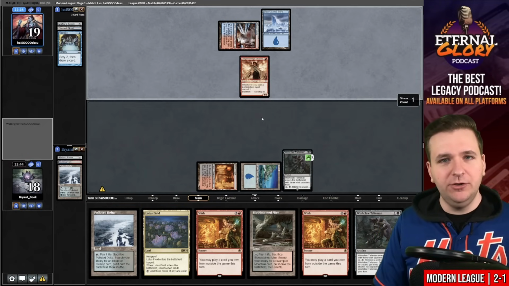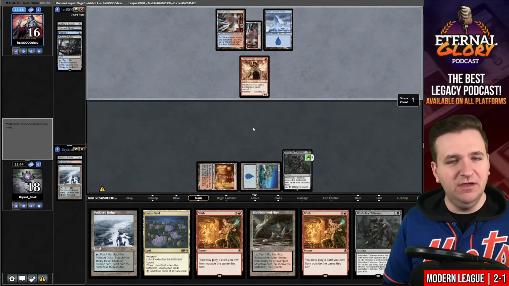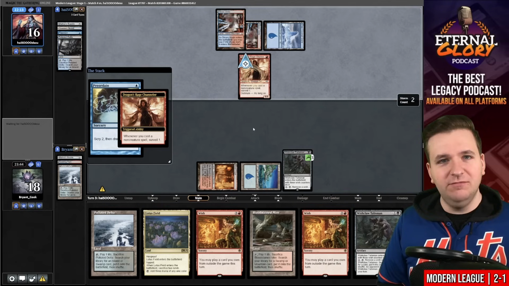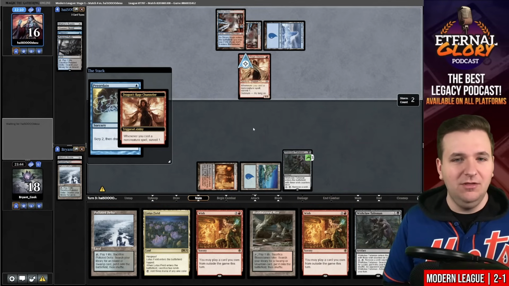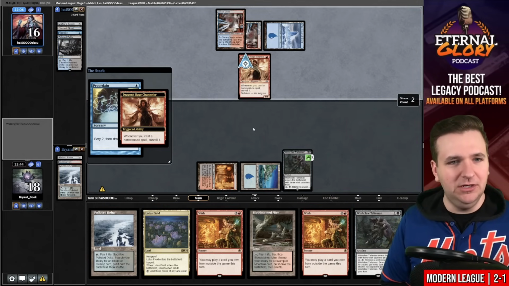Dragon's Rage Channeler. They play a land. Untapped Steam Vents. Good for them because I can't kill you with damage. I guess I could Ave Progenitor Ooze, but that's not likely going to happen here.